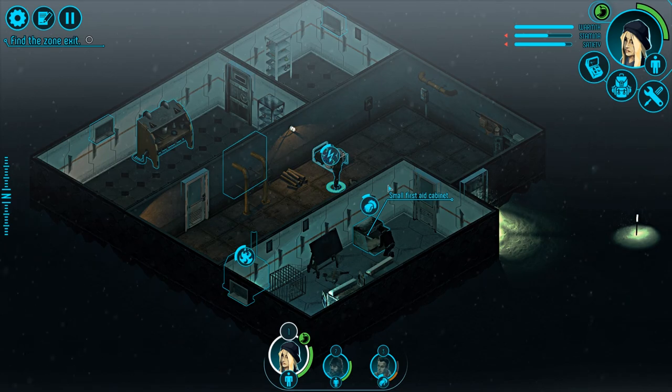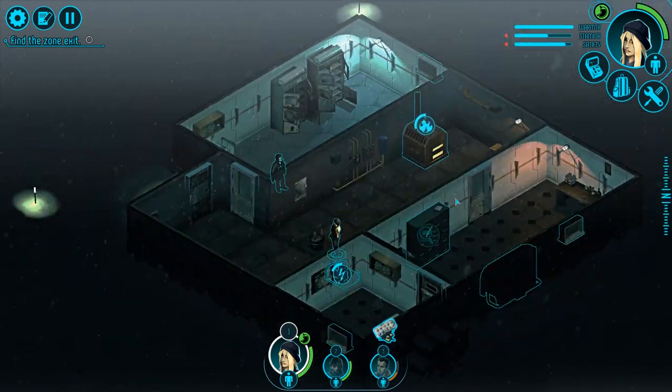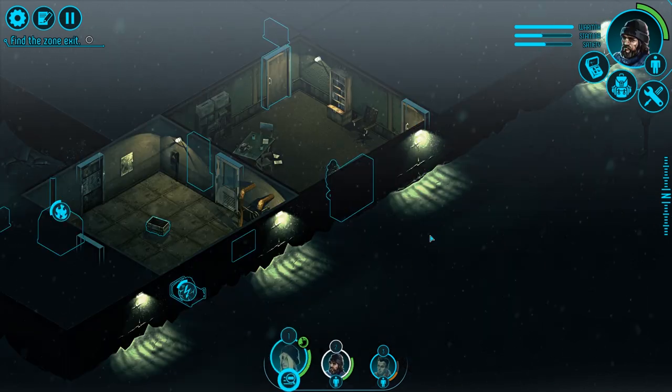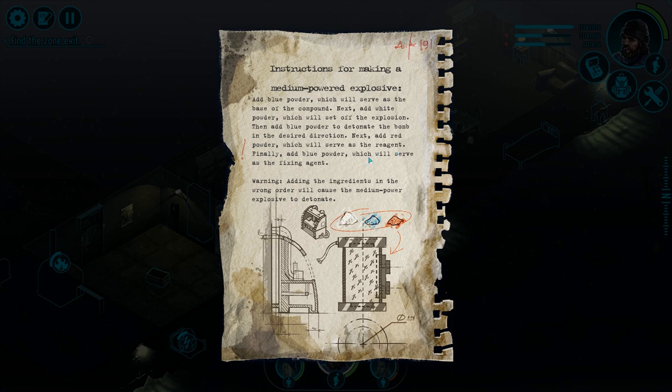Building. I mean, we could do that, but I'd rather not at the moment. Structures to make a medium power explosive. Add blue powder, which will serve as the base of the compound. Next, add red powder for stealth explosion. Then add blue powder to detonate the bomb in its desired location. Next, add the red powder, which will serve as a reagent.